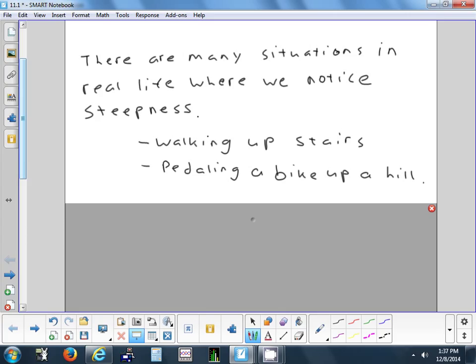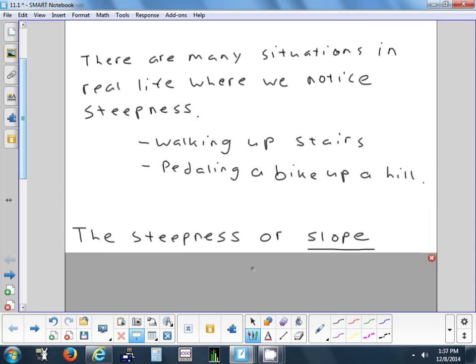Any kind of hill, especially if you're driving. A lot of times you see a sign on the highway that says 8% grade or 6% grade. Anybody ever see one of those signs? It's not really for cars as much, it's more for bigger trucks. It tells them how steep the road is coming up, so if they need to shift or slow down to get ready because it's a really big truck, they can do that. So it's measuring the slope for them.